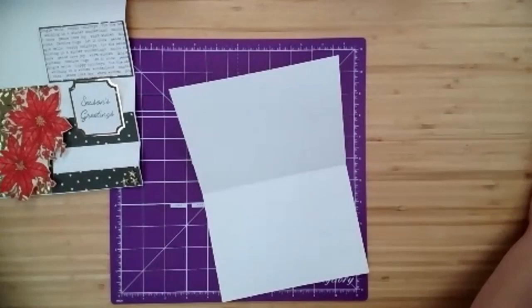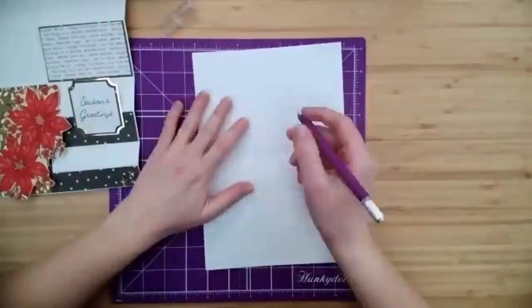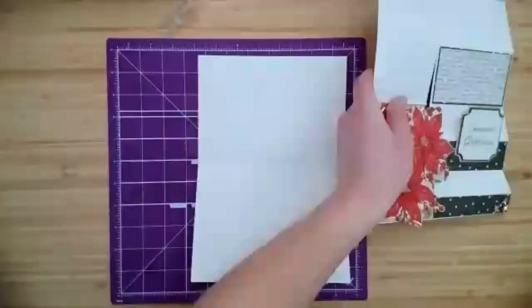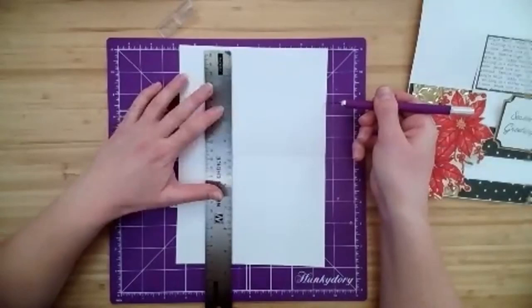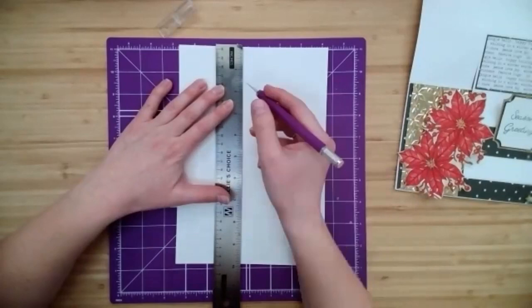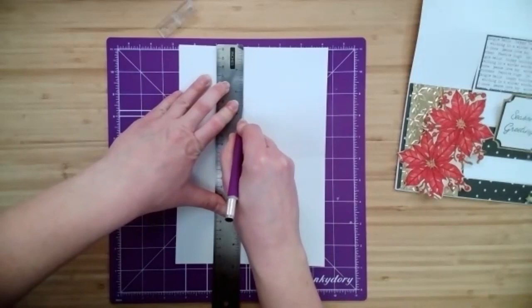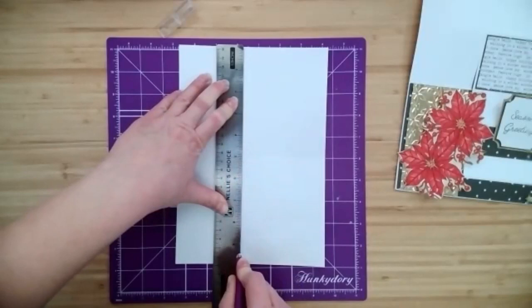Now, we're going to take a craft knife and very carefully cut along our pencil line between our 2.5-inch score mark and our 9-inch score mark. So in between, we're going to cut right through the center of our card along that pencil line.